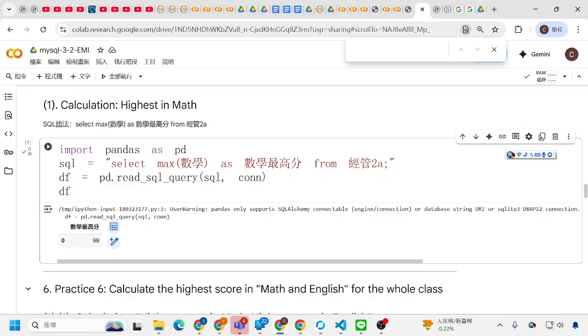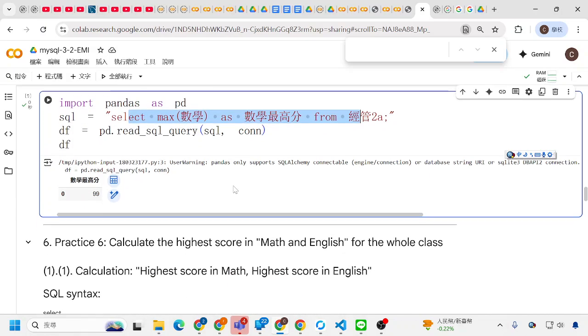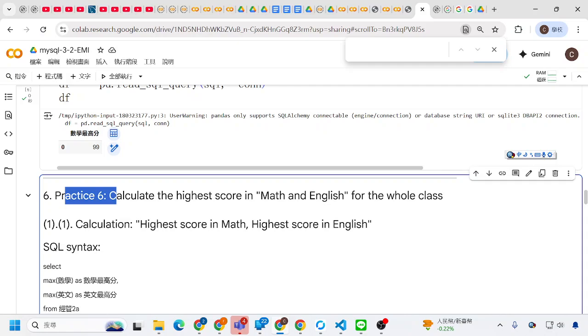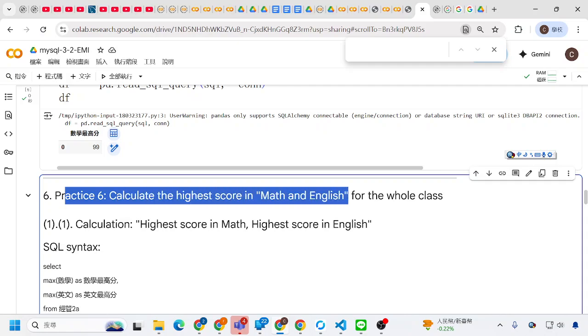And after I do this, I do practice 6, calculate the highest score in math and English for the whole class.